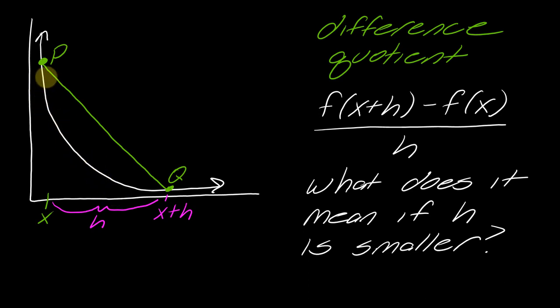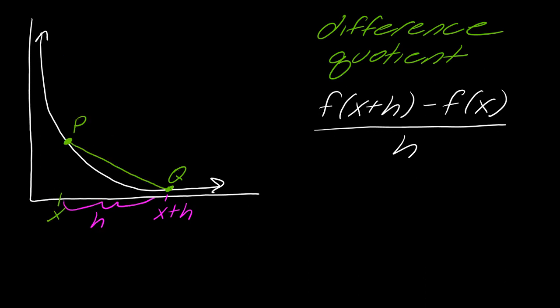If we think about this in terms of speed, maybe I was going really fast and now I'm almost stopped. So the average could have been something in between, but it doesn't really tell you how fast or how slow you're going. Now, if I start to bring this x in a little bit, like you see here, notice what happens to the secant line. Just keep watching it for a second. I'm going to bring it in one more time.